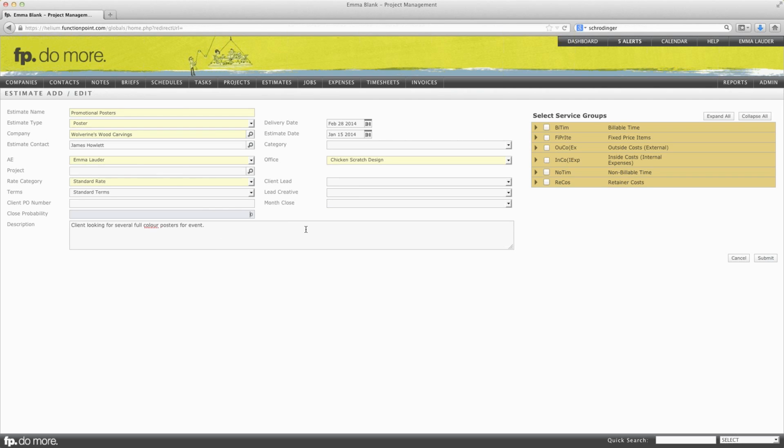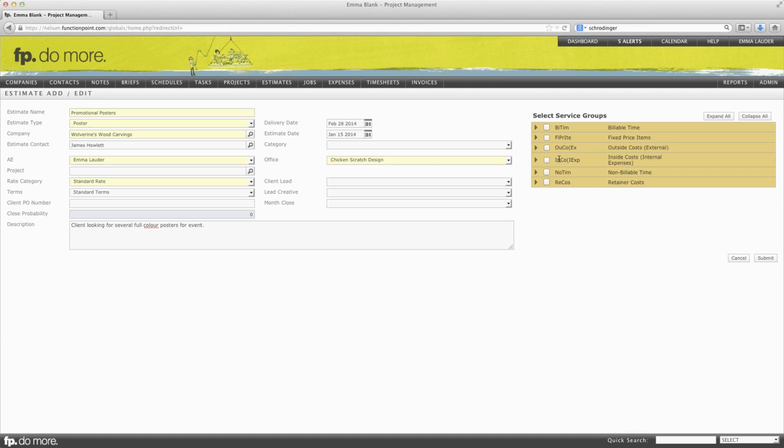Excellent. So that's filling in just sort of the main information about this estimate. Now what we want to do is select from amongst our service groups and services. We do need to pick at least one service in order to have this work go through. And what appears in your service group and service list is completely configurable. If I have new users on the call, your system is probably just the base system right now. You'll probably have 4 service groups, including billable time and outside costs, inside costs, and probably non-billable.